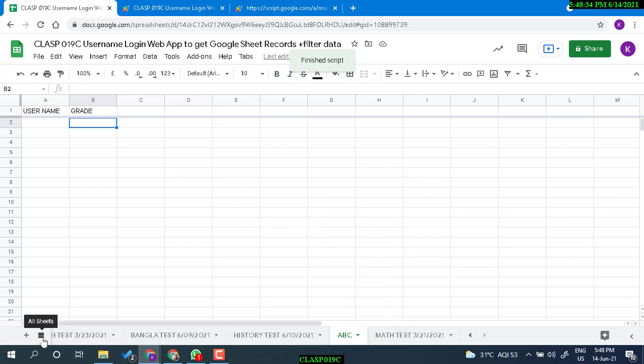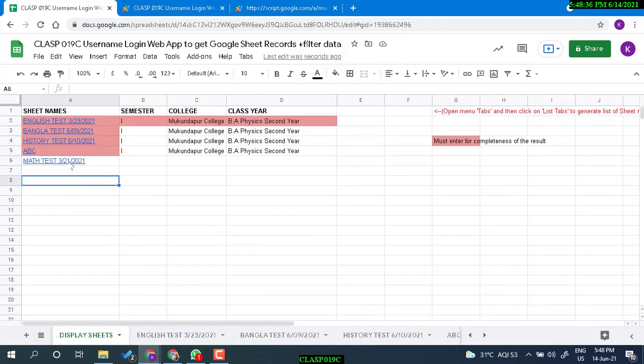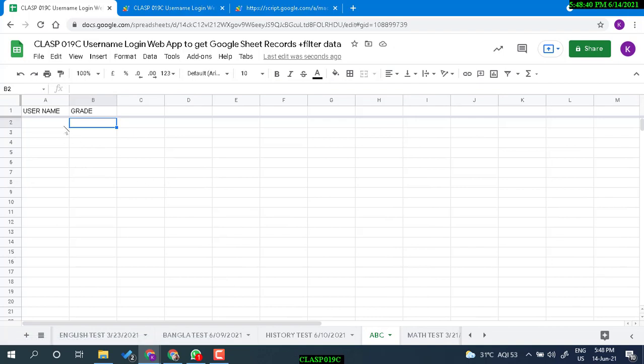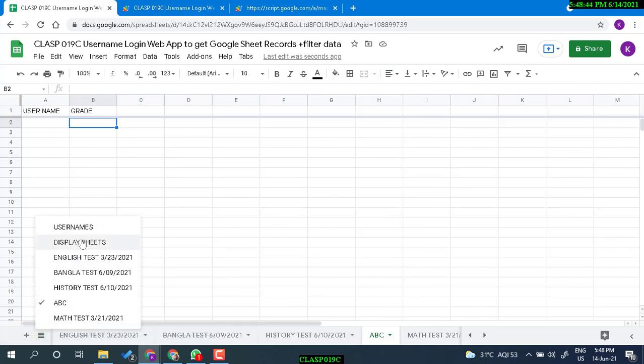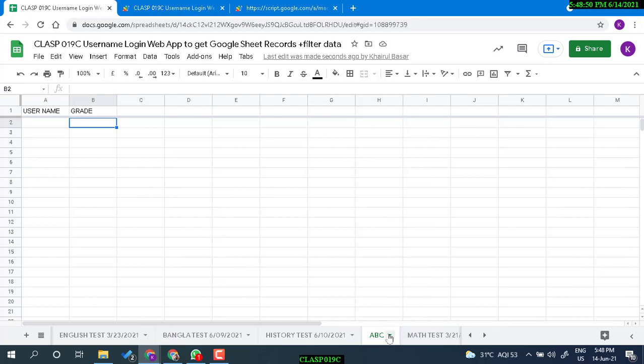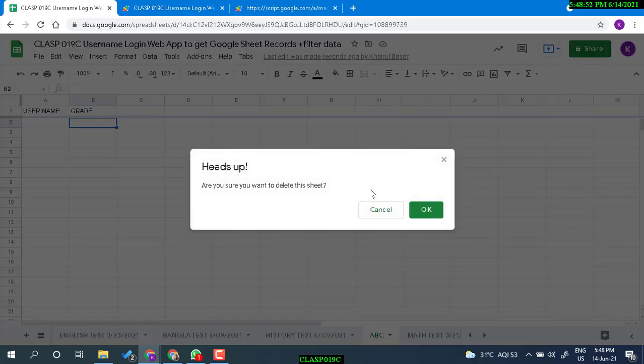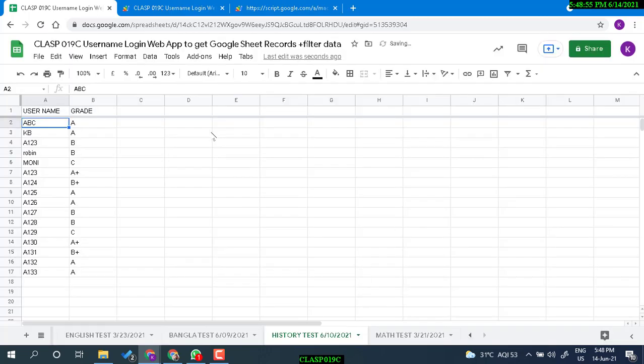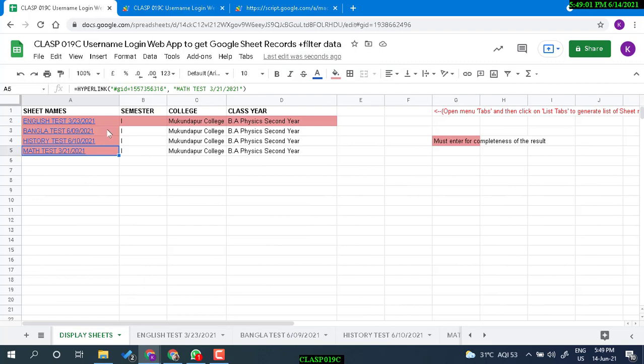Let's go to display this one. You see we have a link here as well, automatic, so we can go and the link is coming. So this is how it should be working. I hope you get the clear idea. We can actually delete this one. For example, this is empty and I don't want to keep it, and again we can go to list tab and update. We are back to the original.